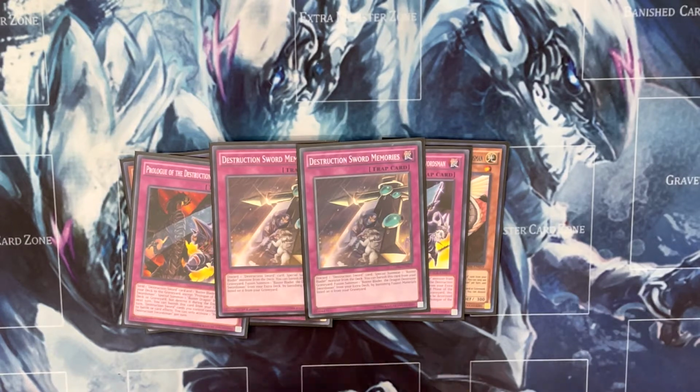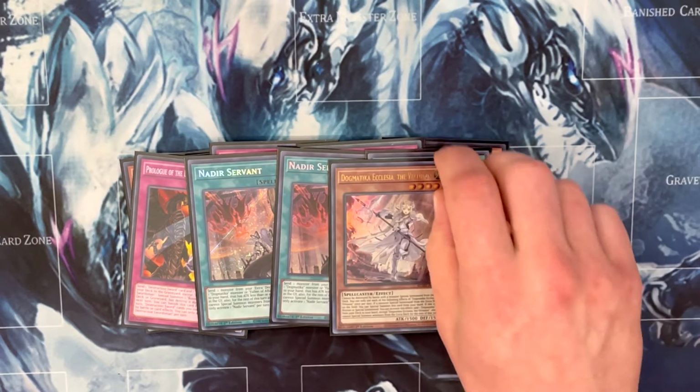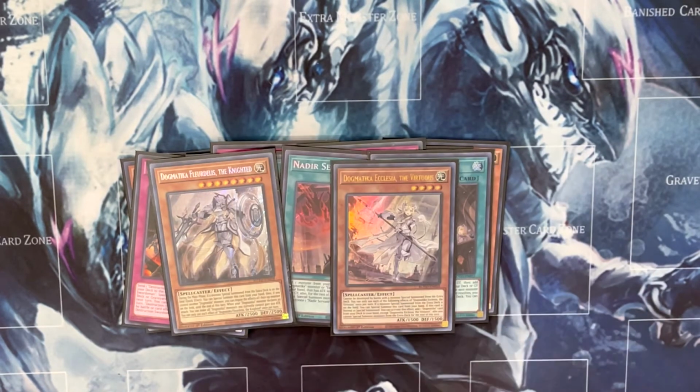To go into the Dogmatika, we play 3 Nadir Servant. Nadir Servant, obviously you're going to send from your extra deck and search Ecclesia. This also searches from the graveyard. So because of that, we only run a small package, which is 1 Ecclesia and 1 Knight, Fleur-de-Lis. So that's really all I play in this build.